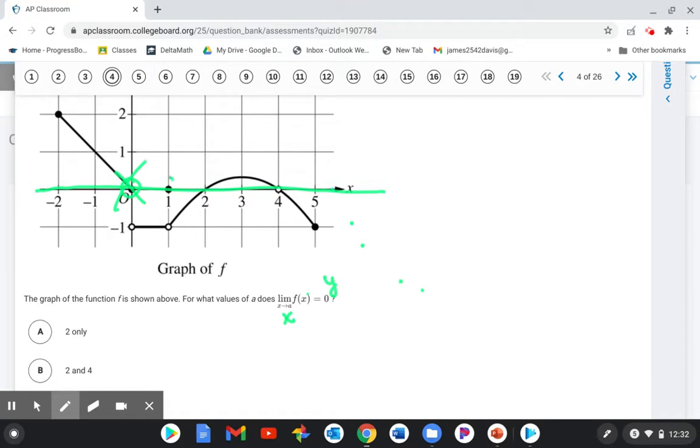The next place is here. Well, this one, it actually is on a completely different plane. This is the f of c value. However, the limit for 1 is actually down there at -1, so that's not going to work. So then we've got here at 2. That one's going to work because as we approach 2 from either direction, it is 0, so that works. So 2, and then 4 over here. The function is not defined there, but the limit is good there from both directions. So 2 and 4 would be our 3 answers. So that would be choice B.